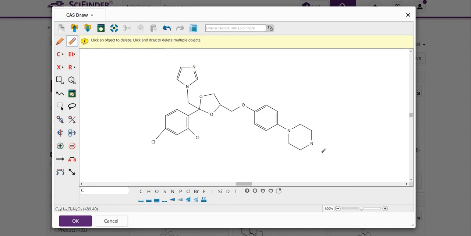Being mindful of optional substitution at open valences, at times you may wish to block substitution at certain sites. Of course, we could specifically draw hydrogen atoms, or alternatively, use the lock atoms tool. We can apply this tool on the carbons of our dichlorophenyl group, for example, thus preventing any substitution at these sites in the substructure search.